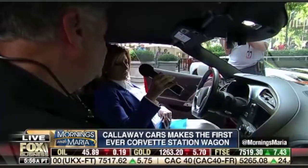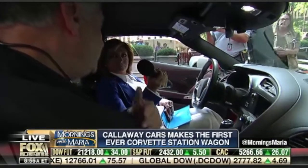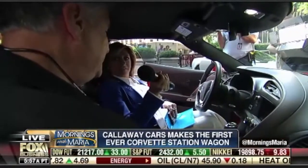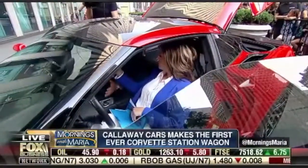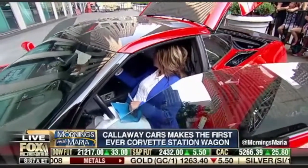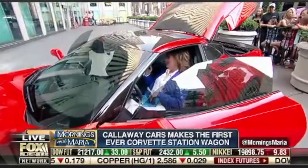What do people normally want in a car like this, whether it's an Aero Wagon or a sports car? Most important is power. So when we look under the hood, you'll see how we make 757 horsepower. Incredible. Is there a lot of technology? Normally when we do a story on the auto sector, there's so much technology that goes into a car — same thing here. The best technology in the business is developed by GM, and they give us the world's best starting point. Reeves, great to have you on the program. Thanks so much, and thanks for bringing these rides along.